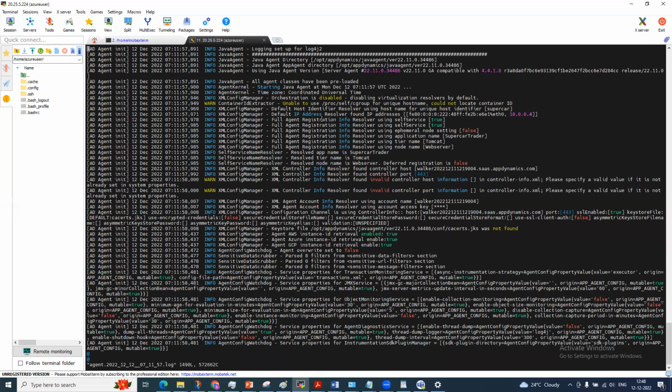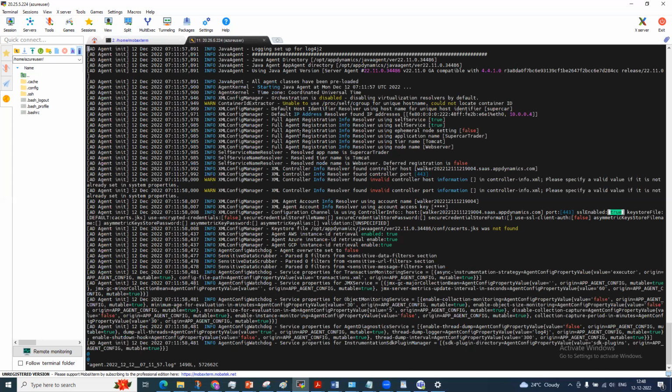Here you will be able to see the details that you have provided in your controller-info.xml. You see the version, the path, the controller port and controller host name are provided, and the account name and access key will be encoded. You see SSL enabled is also true.